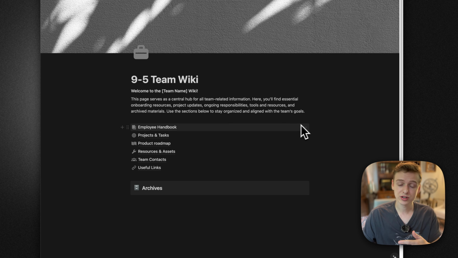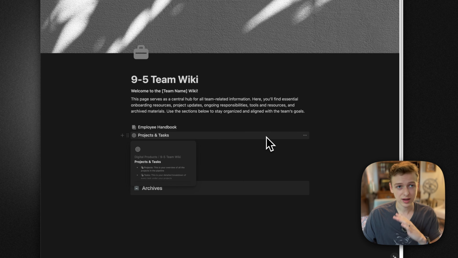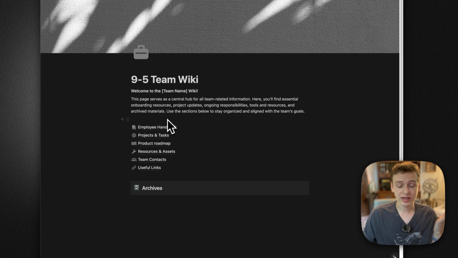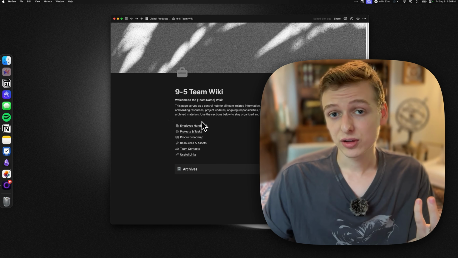Another great part about Notion is that there are hundreds, if not thousands, of templates, and almost all of them are free, especially on the Notion community page, that you could pull anything from a handbook to project trackers. Almost anything you need is gonna be in Notion. So you don't always have to be creating these things from scratch, and sometimes that's a great way to learn the tool.